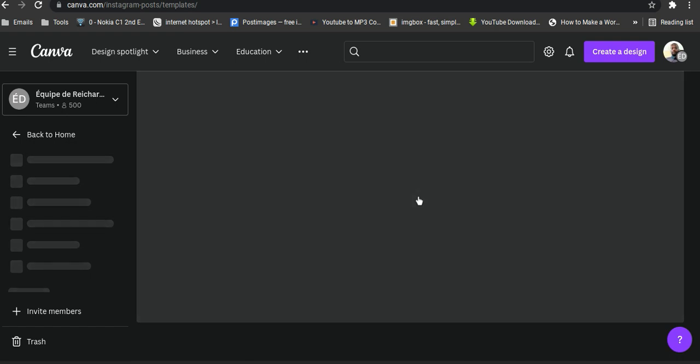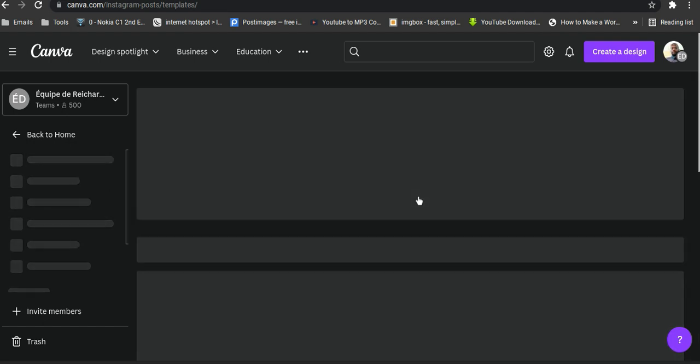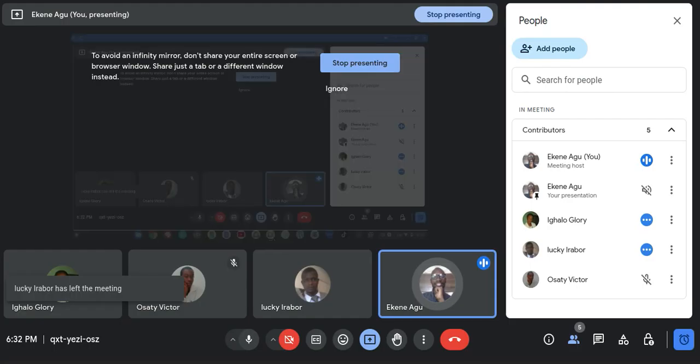It should load up faster on your device, but I don't know, maybe the weather. The network used to be fast in my house here. I don't know why it's getting buggy tonight. Maybe it's me that is affecting it, or the network that is affecting me. I don't even know.